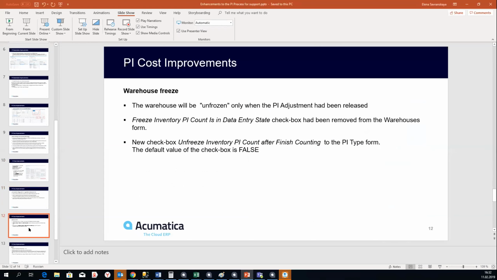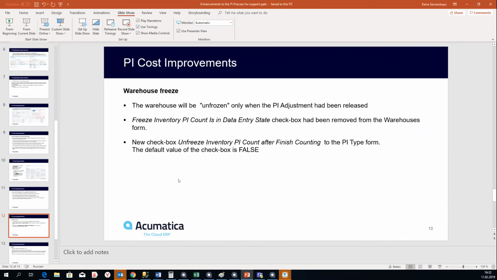Now the warehouse will be unfrozen only when the PI adjustment has been released, and we removed the freeze inventory PI count is in data entry state checkbox from the warehouses form, and for backward compatibility we added another checkbox, freeze inventory PI count after finish counting, to the PI type form.